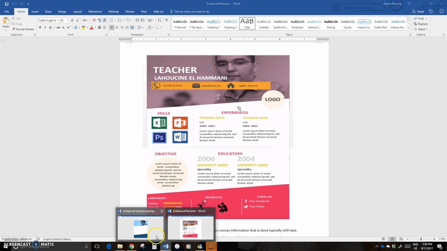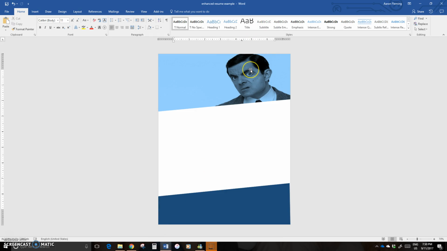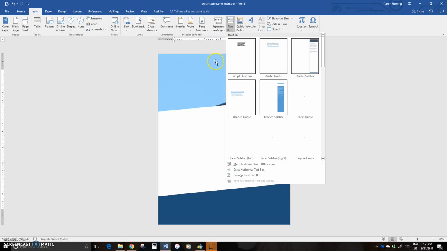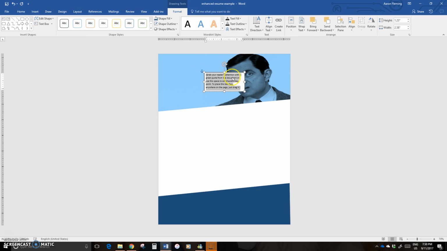So let's go back to ours. And there we are. You might find that you have to move the picture around a little bit or whatever the case might be. So what I'm going to first do is put in the name and maybe the occupation. And so what I can do there is insert a text box. Text box works really well, and I usually just go for the plain text box. And here it is. I'm just going to position it, get something roughly what I want, and we just delete the text in there.